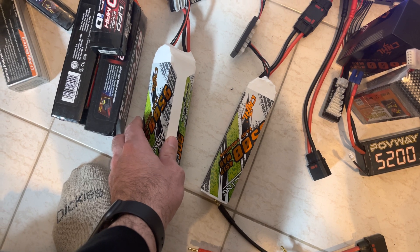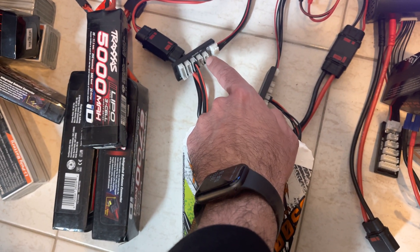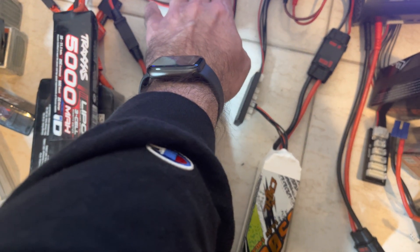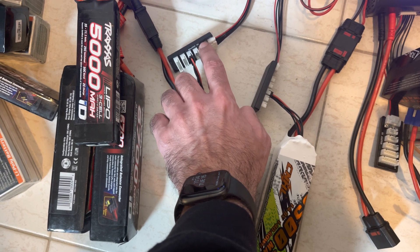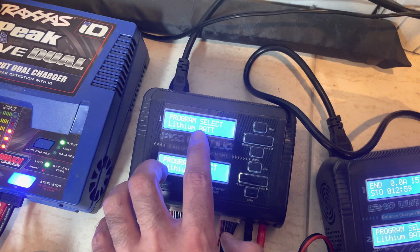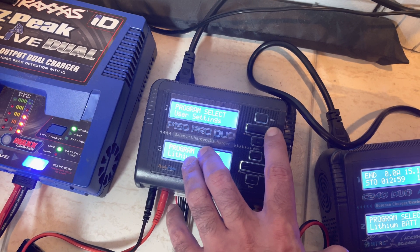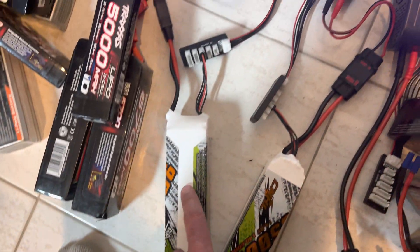Right now I have two 9500 milliamp 4S batteries. You connect one over here and then you put the balance charge connector here — if it don't fit, it don't belong. The balance ports go 2S, 3S, 4S, 5S, 6S. On the charger it tells you the program — lithium battery. We want to go with lithium because these are lipo batteries. These are 9500 milliamps, both of them plugged in. I immediately notice it detected 4S, but you can adjust that if needed.